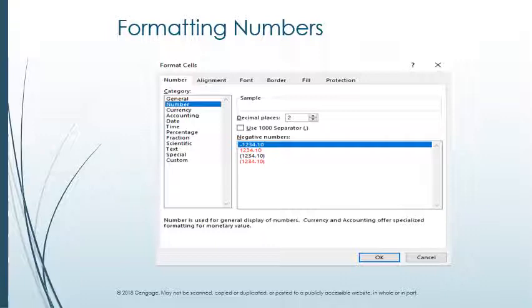So change the decimal places to 2 and check the box to add a 1000 separator. Then click the OK button and notice that the numbers are displayed in a more readable format. You could accomplish almost exactly the same format by clicking the Comma Style button on the ribbon.